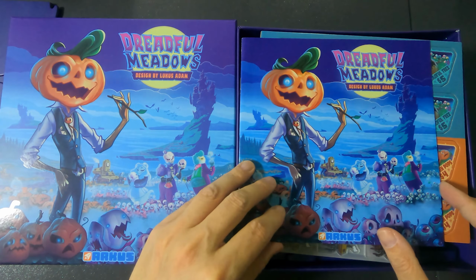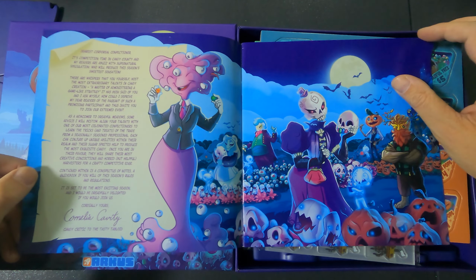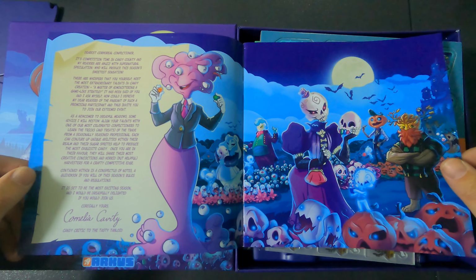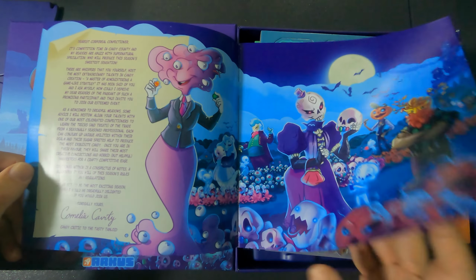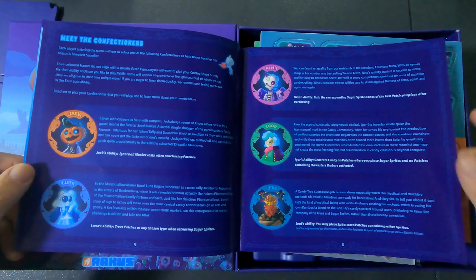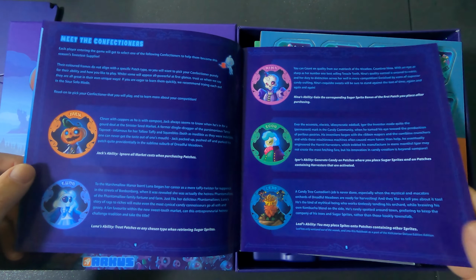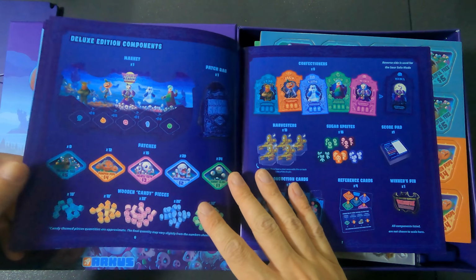Then we have the rule book, and this is why I put it like this, of course, so you can easily open a rule book. Okay. So I'm not going to read all this, but you can pause if you want to. But the art is really, really cool. So meet the confectioners. Each one of them has a little backstory. It's cool. And also explaining their ability.